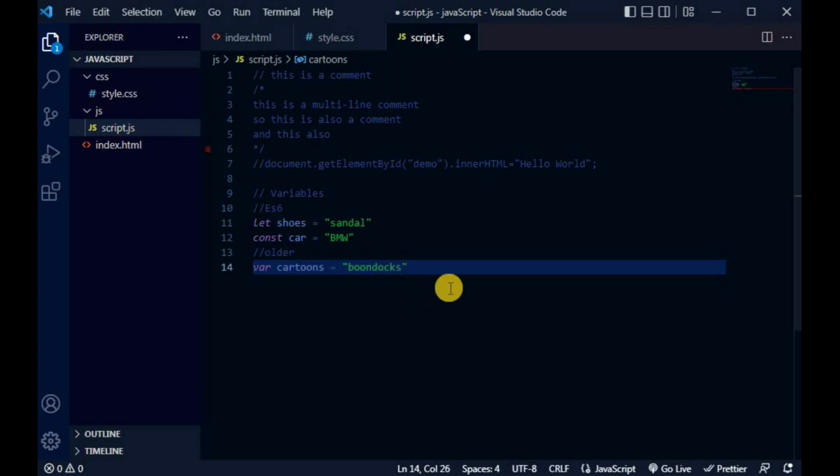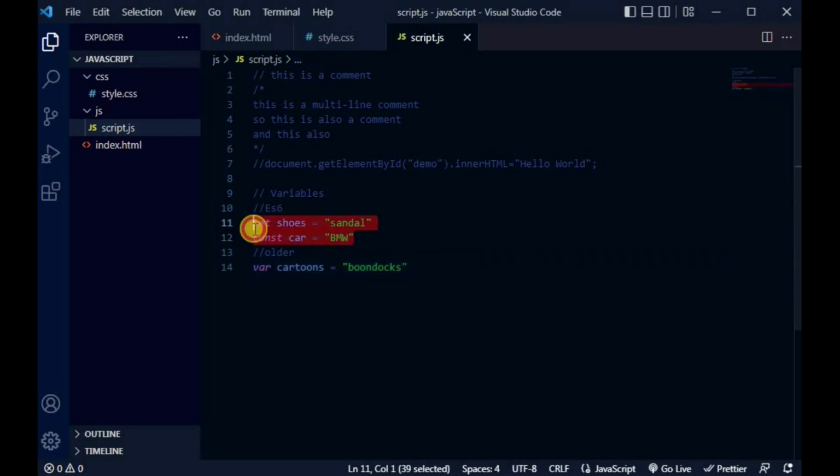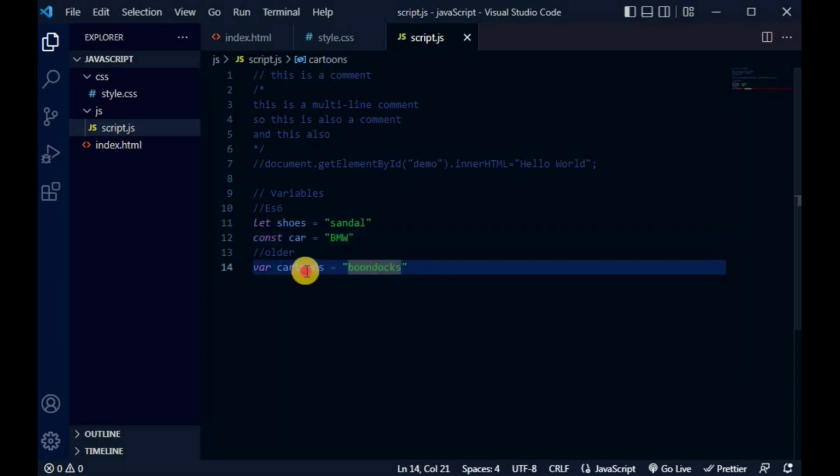So basically, this is actually how to declare variables. These two are most recent and came out with ES6, while this is the normal way we declared it before ES6. So what we have here is the variable itself. This is what we are saving. Like I said, this is what is being saved inside the box, and on the body of the box you now write shoes. So that is just that about variables. You're storing these values inside of this variable here. You're storing boondocks in this variable cartoon.